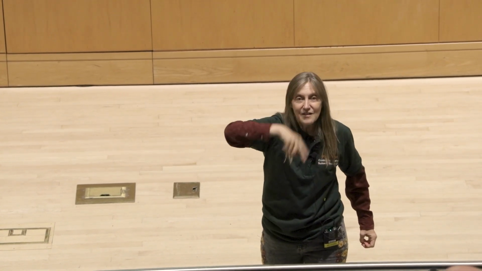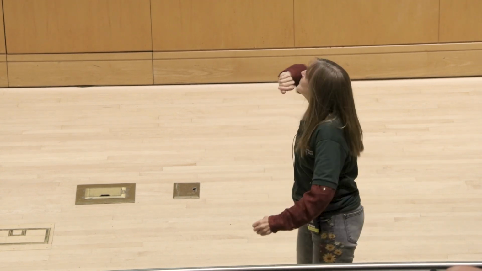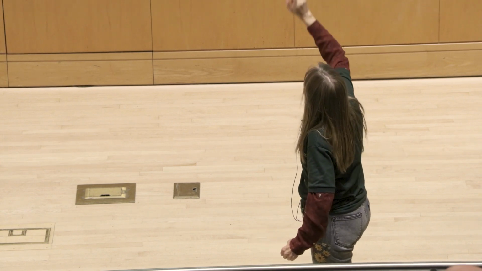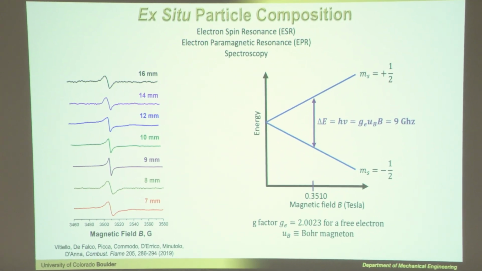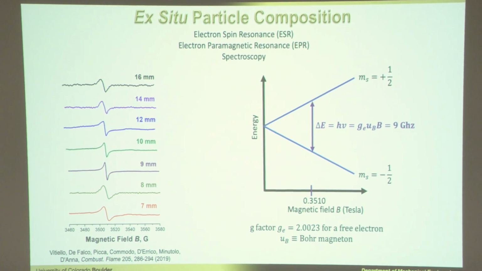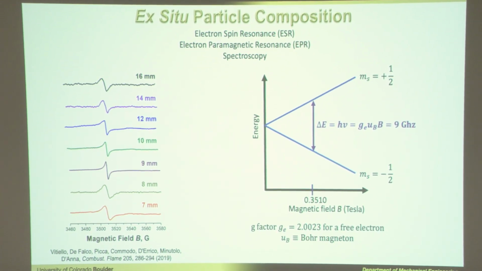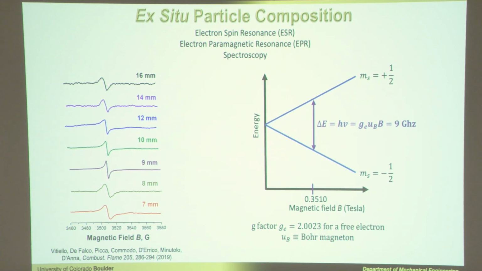So there would be two ways of doing this. You can either scan your magnetic field strength, right? Or you can scan the wavelength of your light. Your light is going to be probably terahertz, right? So your light is at 9 gigahertz, and you have a big magnetic field. So in this case, I think they keep the light the same, and they scan the magnetic field. And then they get a signal for their radical species.